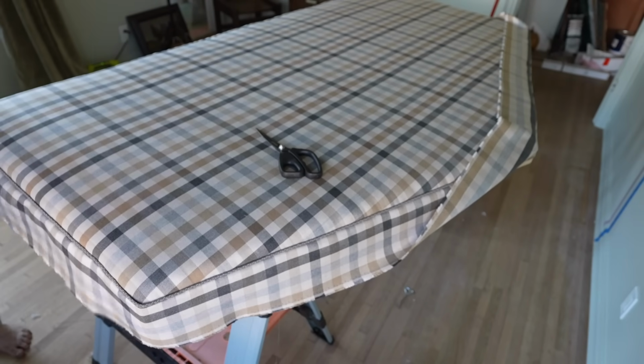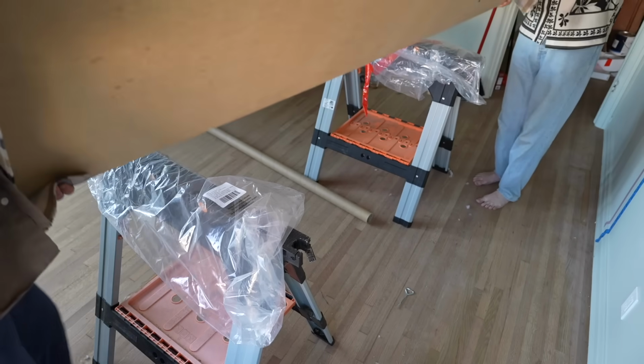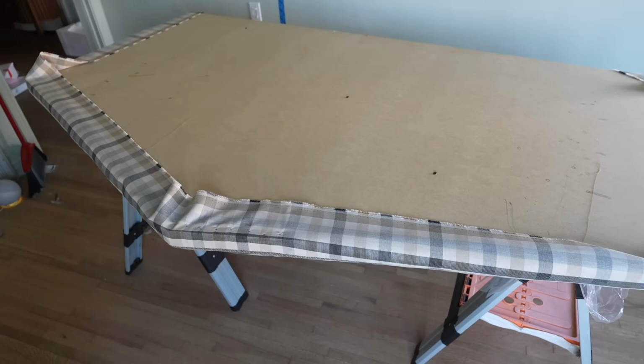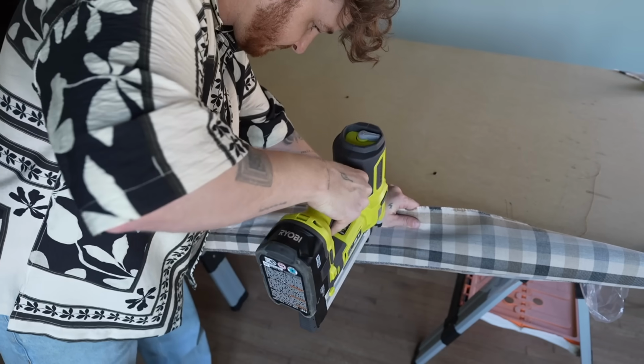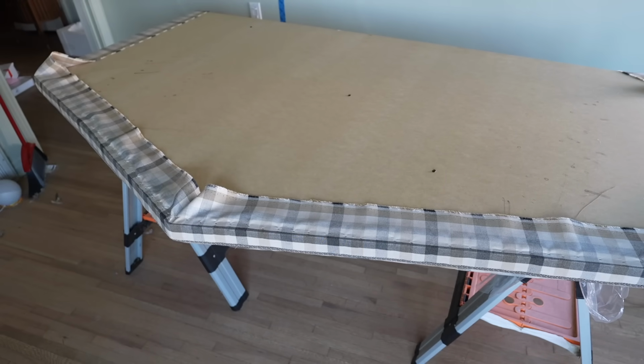So you're going to go all the way around, and that tack strip is what's going to give you a super clean, crisp edge. Whoever invented this is just so clever. So then I flipped it over to the back side and got to stapling our fabric. I just pulled this tight so it was nice and secure on our edge, and then stapled it on the back all the way around and cut off all of that extra.